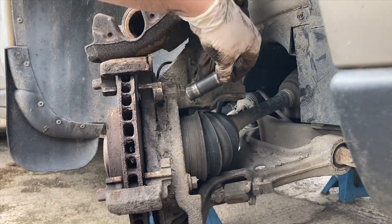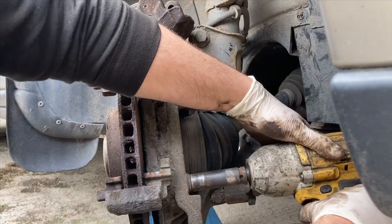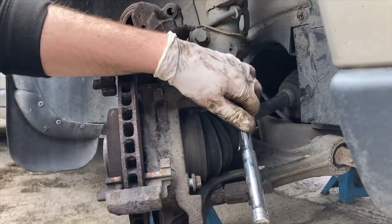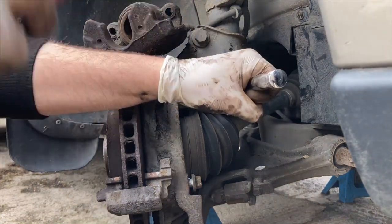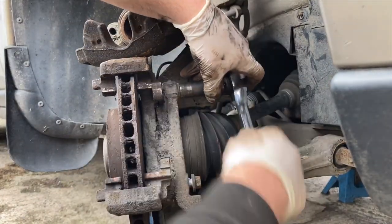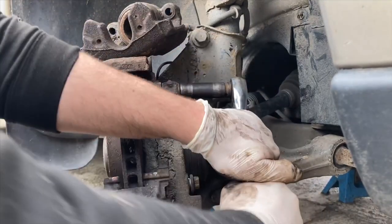Now I want to get these two 15s off at the back. Not sure we're going to get the impact gun in on the top one, so we'll use the ratchet on that top one. That can be a good way to start breaking bolts loose if you don't have a big bar — I do have a few actually. When you get really tight bolts like that, sometimes that's what it takes — just that impacting motion before it starts to come loose.